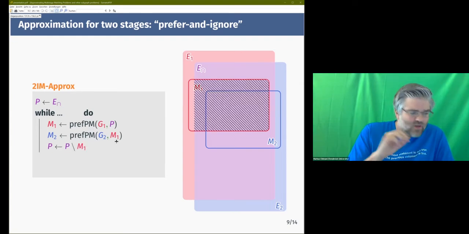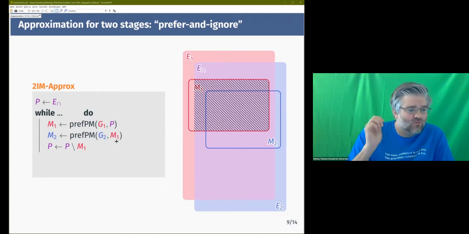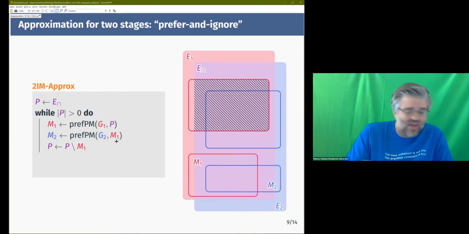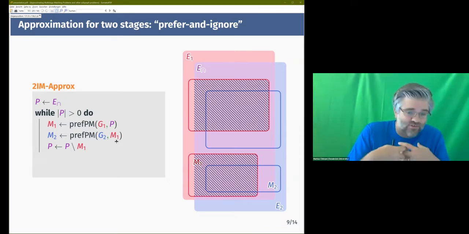Now what we do is all the edges that we have seen in our matching M1, we remove them from the set P, so from the preferred edges, and then we just iterate that process. We again look for a matching M1 in the first stage, which takes as many of the still preferred edges. Then we try to find that M2, which gets a large overlap with it, and we just iterate that all the time, removing the seen edges until all of the edges that are common between the two stages have been selected in M1 at least once.